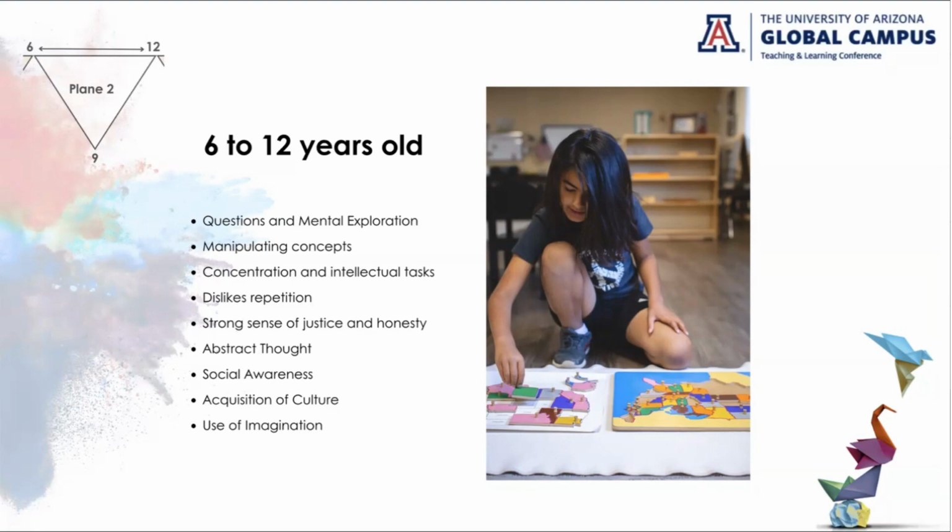They no longer like to repeat things at all. Once they've done it, they feel like that's it. They can move on. And they have a need to have an overview perspective before the details. So they need to see the whole before the parts. They're focused on friendship. So in the early childhood classroom, they were very interested in learning things. They were focused on themselves. So they do most of the things in that classroom by themselves. Whereas in the 6 to 12-year-old, they are more likely to learn by working with a peer.